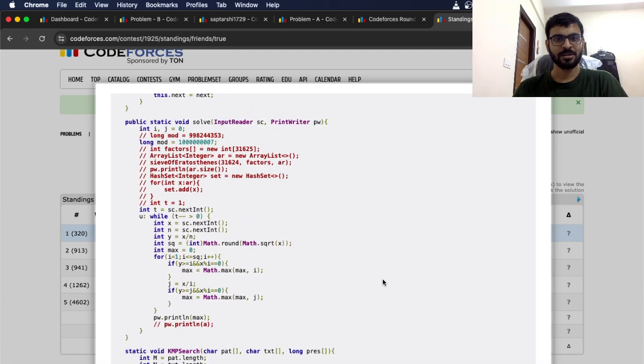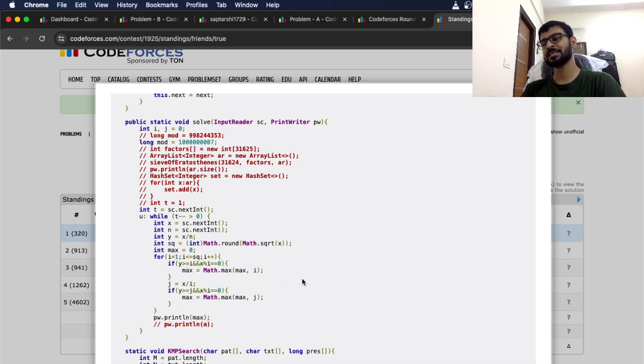Okay, there you go. So what I've done is, up to the square root, I have identified all the factors. If you are a factor, then I'm interested in you, and I'm interested in your counterpart as well, y divided by j. And I'm checking all of them: if you are less than or equal to my y, what is y? X by n. Then I'll consider you. I'm taking the max of all those possible values, and that is my answer.